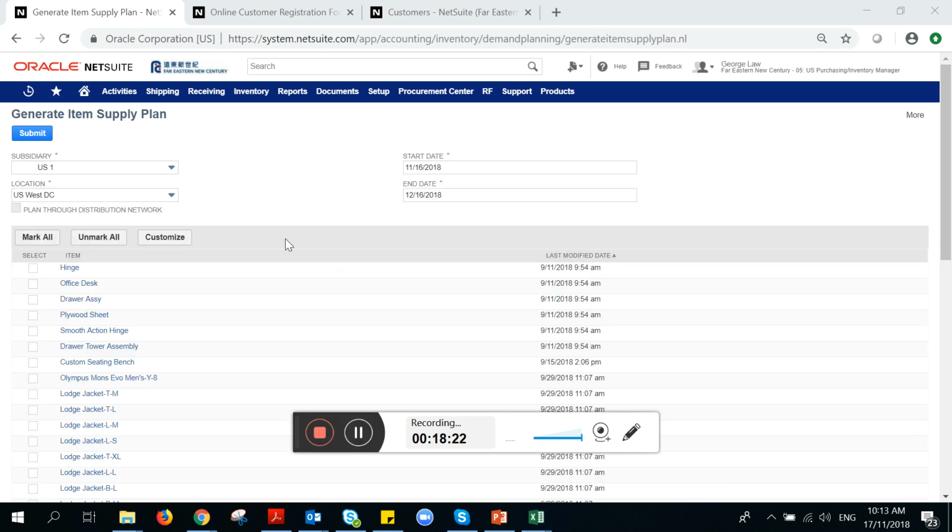So here is the page to generate item supply plan. In the supply plan also, we can generate by location. We can select one or multiple items for a specific date range and when we want to calculate, so there's a start date and end date. Next, we will always consider all levels of the bill of materials and plan for these levels accordingly. Once the item supply plan is generated, in the detail, the item planned for was an inventory item. So you can see the supply plan is to be generated to purchase order. Let me submit.